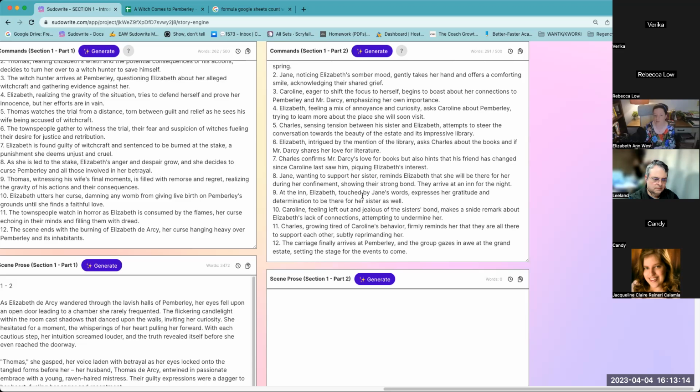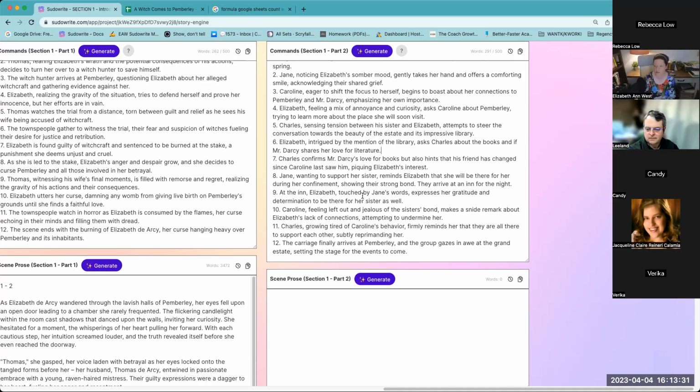So the tool's not exact because we're working with AI, so the best we can get is pretty close. If it's just a small edit like that, you would take her out. But if it did start hallucinating like 200, 300, 400 words about this character that's not mentioned anywhere, definitely let us know that that's a bug. Okay. So in the future, should I say this person is not in this scene? Yes, you can do that. You can say that in the summary or in the commands, this person is not in this scene, and it will understand that. Okay, thank you.